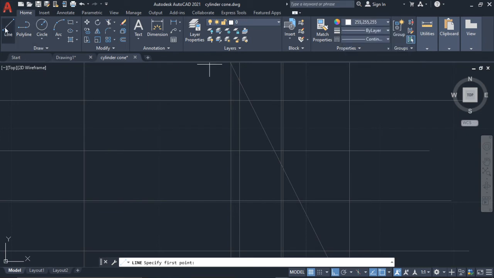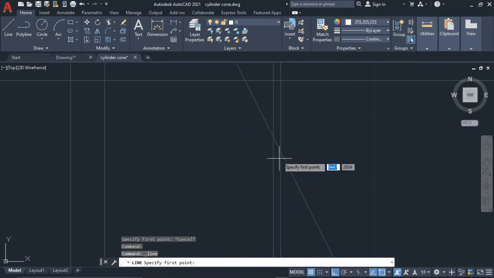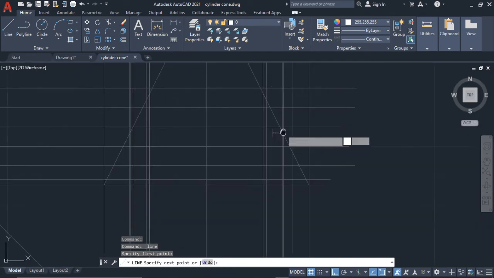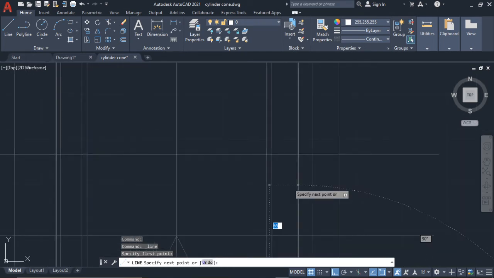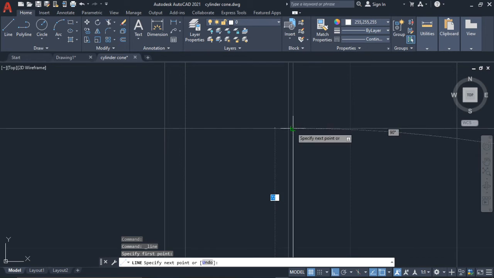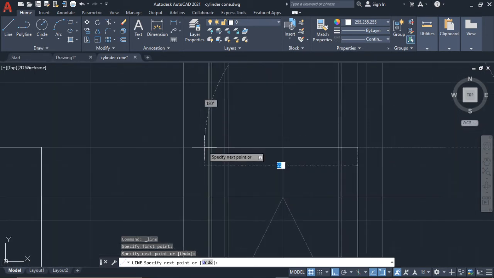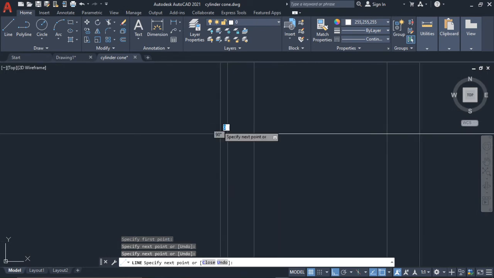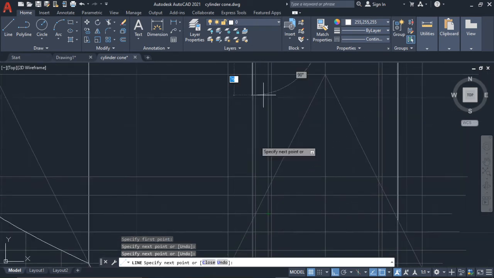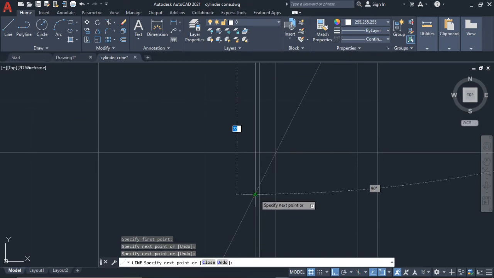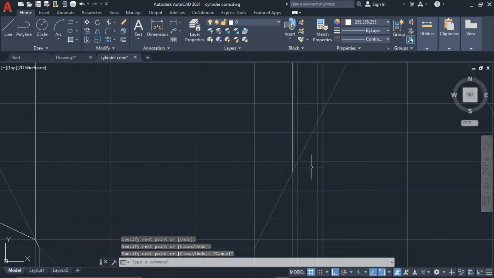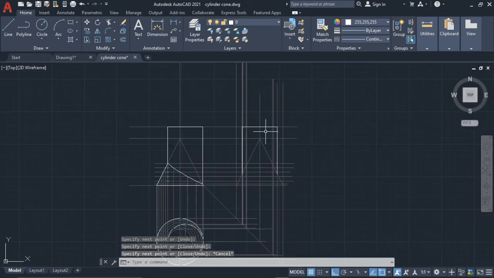So the part of the cylinder that we're seeing would come from here, where it touches the cone here, and comes all the way up to this line here, that top line, comes across to this next line here, and then comes down to meet the cone down here. All right, so that's the cylinder.